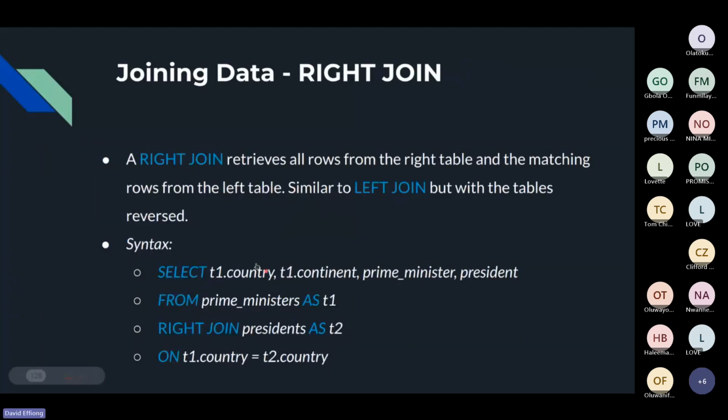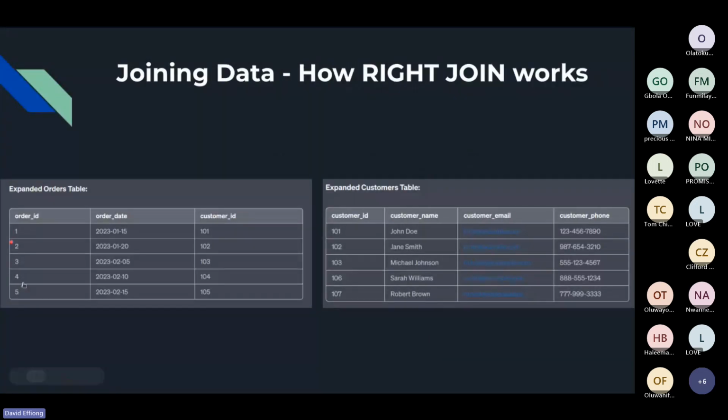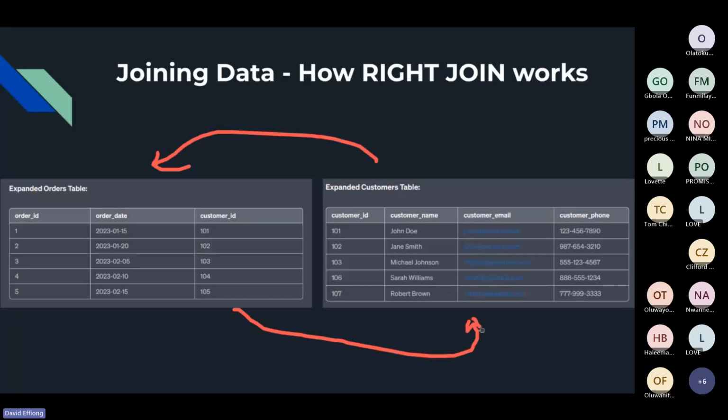If they want to perform this query, all they need to do is use left join, then move president over here and prime minister here to still give you the same results. So we don't have people that use right join that much, because everyone just focuses on the left table. They move the customers table to the left side, move this to the right side, and just use left join. That's why you don't see people use right join that much. You just see people use inner join and left join.